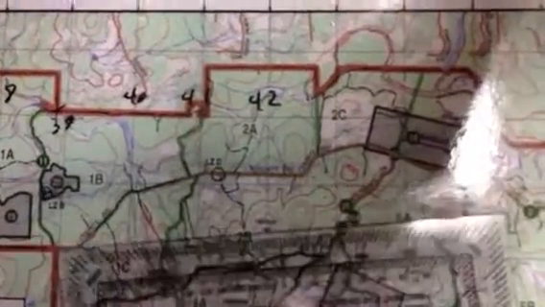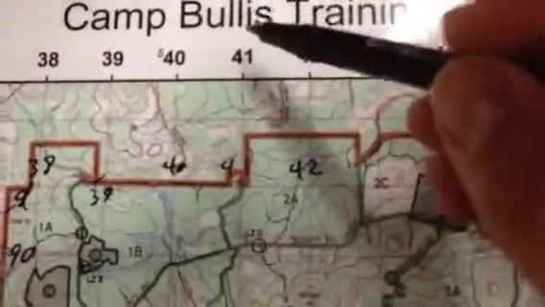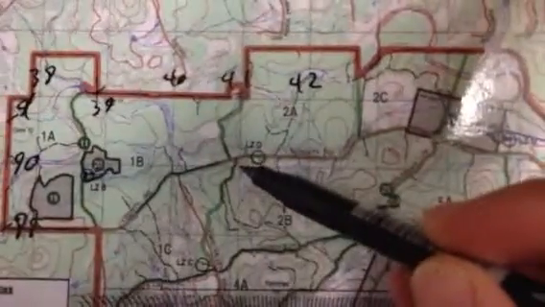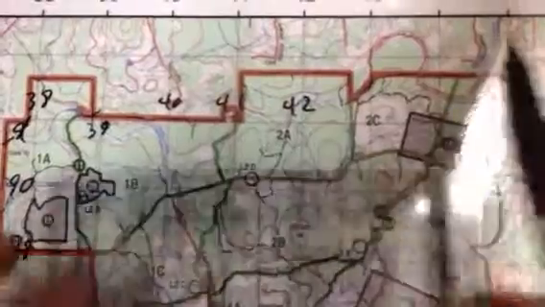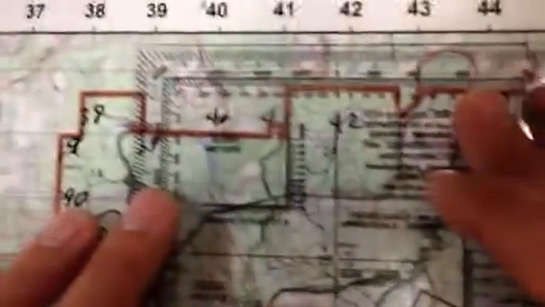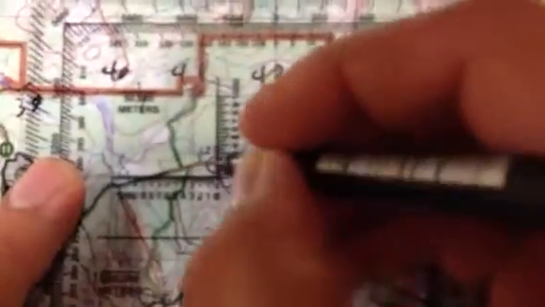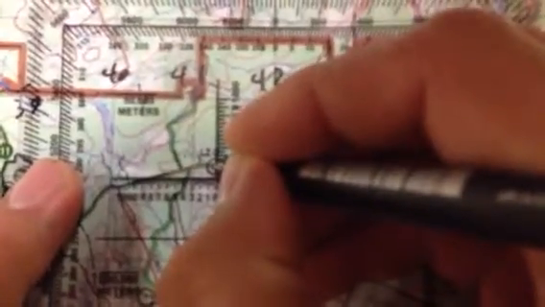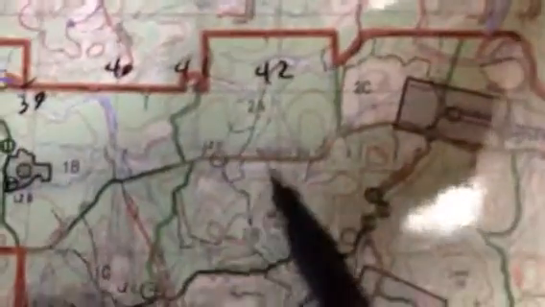41279014. So find your 41 and your 90, and they connect here. We're going to place the bottom of the protractor right there, and then shift it over to 7, and then a little bit more for the plastic, and then we're going to plot at 14, which is right here. So there we go. We have our two plots, landing zone Delta and Bravo.